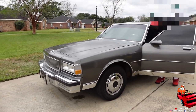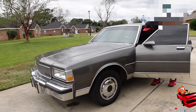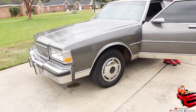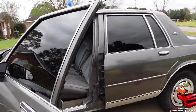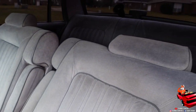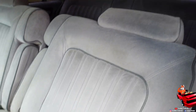It sounded good when you was pulling in. Okay. Let me ask you this, AC heat? Everything. I love everything, guys. AC heat. And like I say, it's clean on the inside, man. And you said it's an 86? No, it's a 1988.